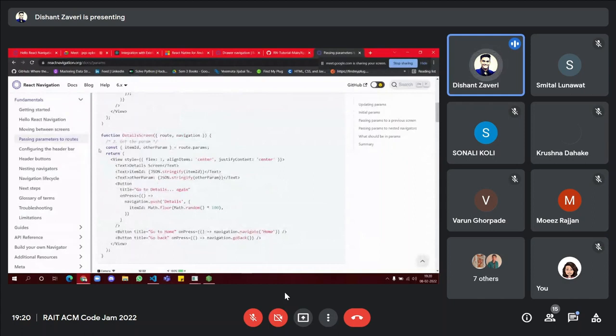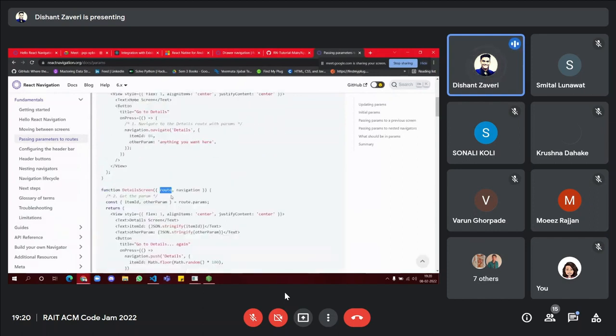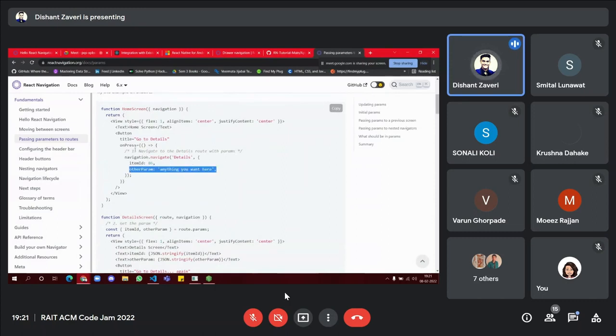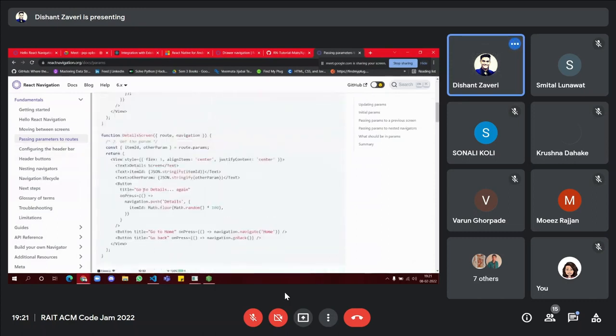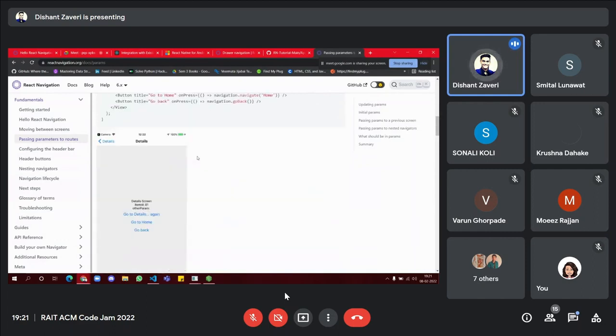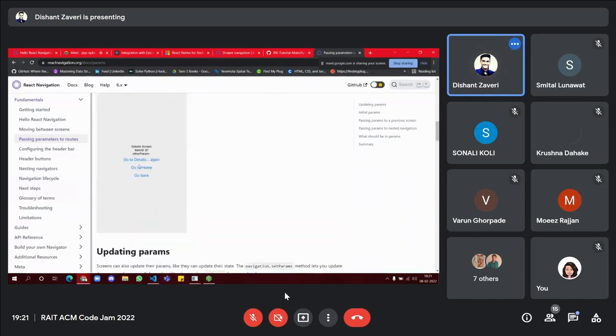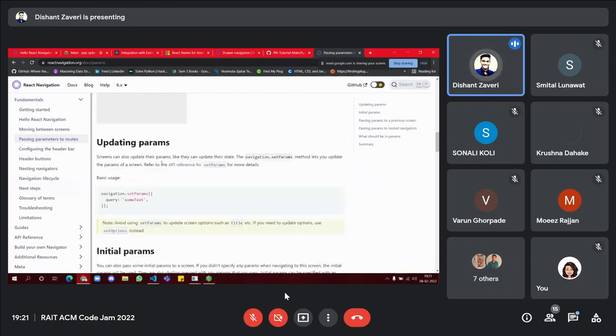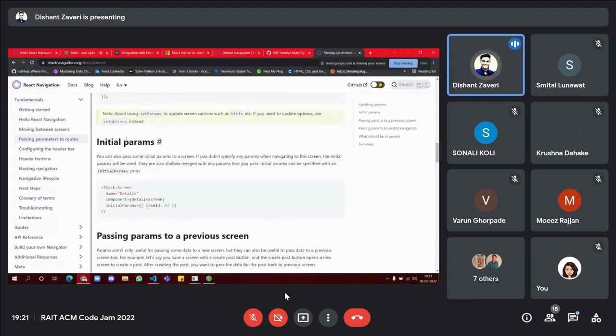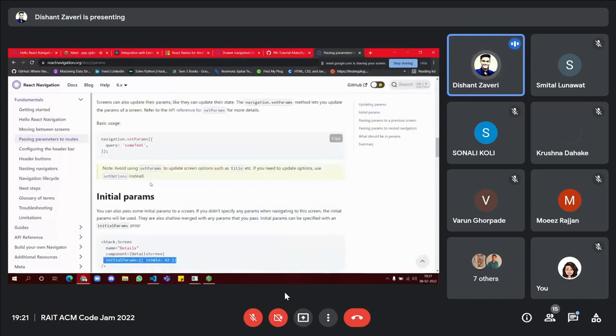So I will show you how to pass params. See, this is the hook you have created for route params, and now you have to give a route here because we are passing values, and then you have to pass the params in the next screen. So this is how you pass the params. You have to take the params here and then send. See, if the item id is passed here, and if you want to update the param, you have to use navigation.setParams. So whenever the params is passed and you want to update it, you have to use this. The initial params is the first thing you want to see. This will be passed initially and you can update it.